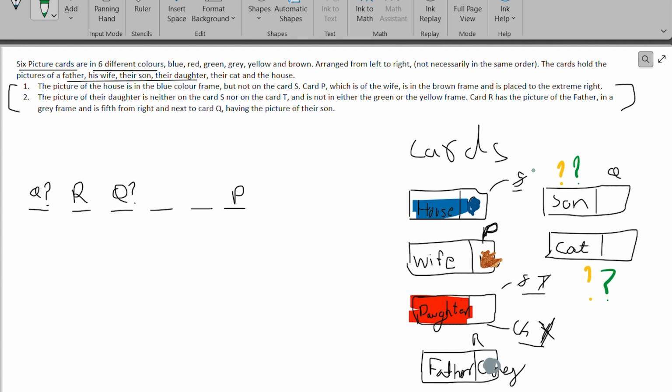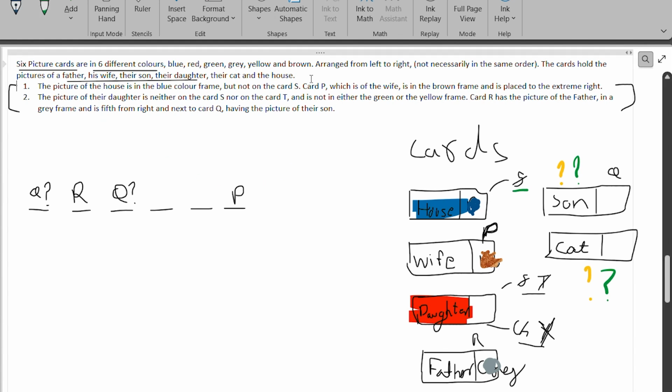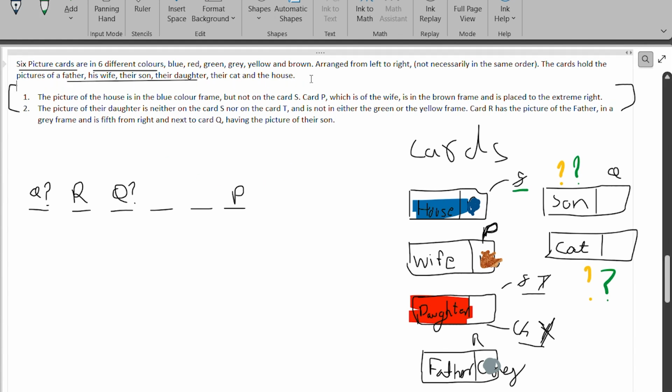Now coming back to the cards themselves, we know that we have the P card, we have the R card, and we know what the Q card is. So three of the cards have been given, and we know that this is not S and this is also not T. So that means, and since there are, let's also write that as well here. So we know that we have P, Q.